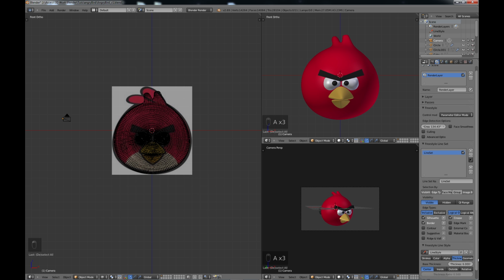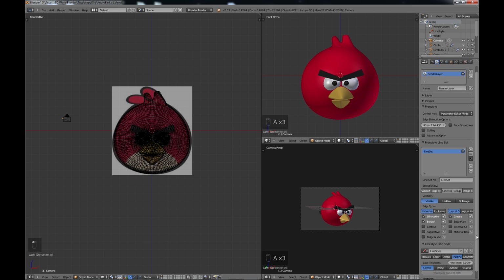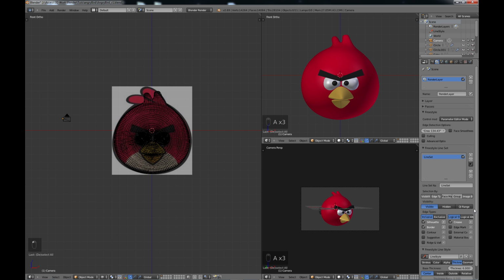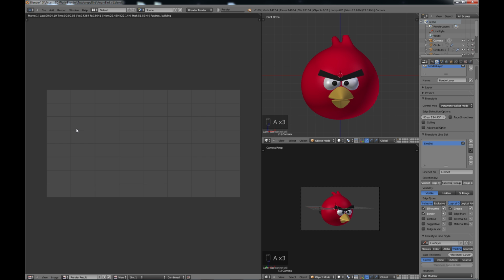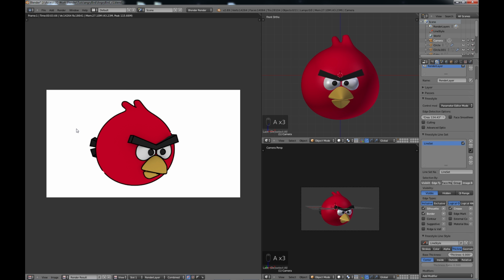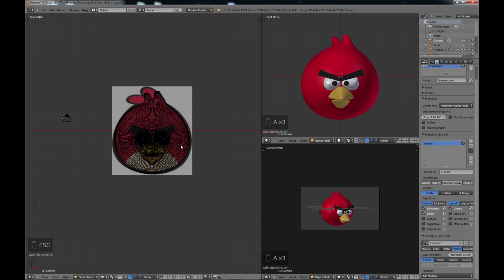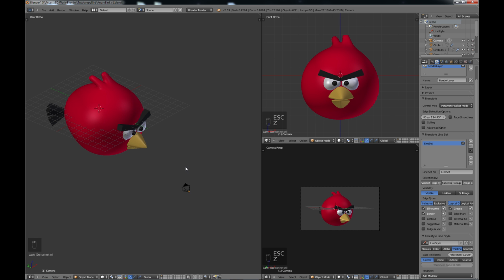And Freestyle has a lot of different settings that you can play around with, so feel free to use different ones of these just so you can see what they do. A lot of fun. So I'm just going to hit F12 render again, and there is our angry bird. And the nice thing about this Angry Bird is we have it in 3D now, so we can actually take any kind of view that we want, not just a 2D view, of course.